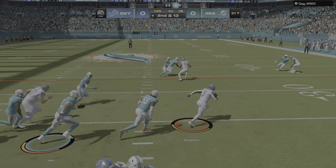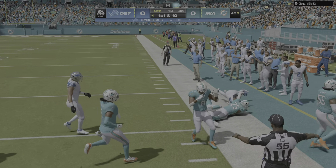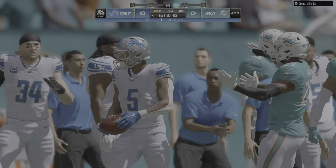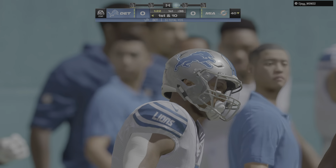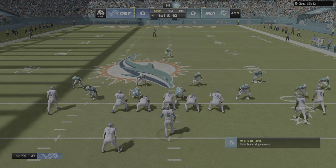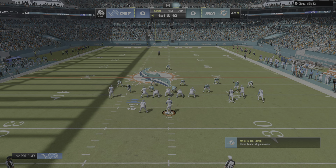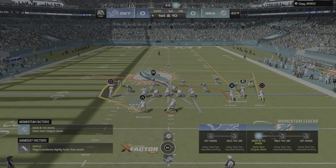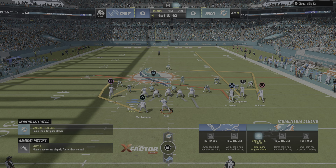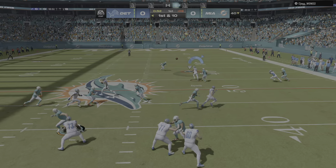Back to Montgomery on second down. And he'll be out of bounds right at the 40. That good for 19 and a first down. That O-line, they cleared a big hole there on that run. The athleticism of offensive lines continues to evolve. Not only the control at the line of scrimmage, but they're able to get upfield, get to the second and third levels — the linebacker spot, the secondary spot — getting all the way downfield with their blocking, which helps keep the running back clean.